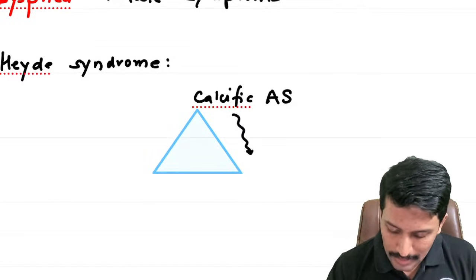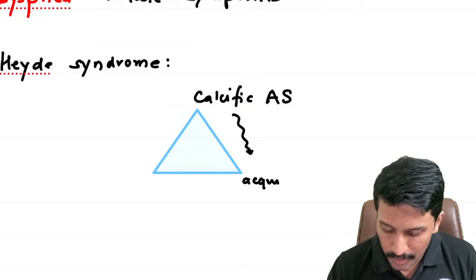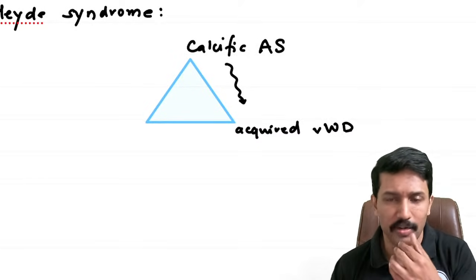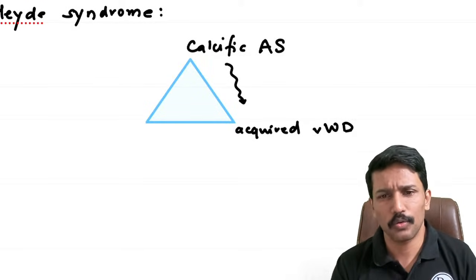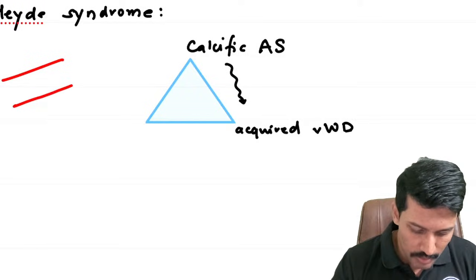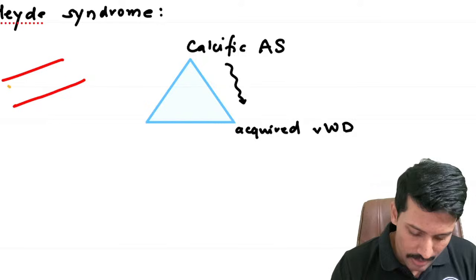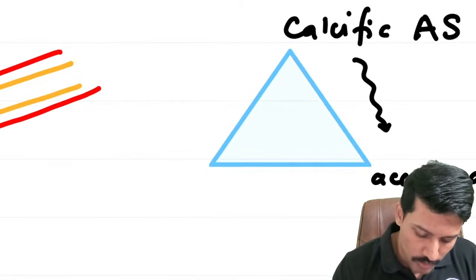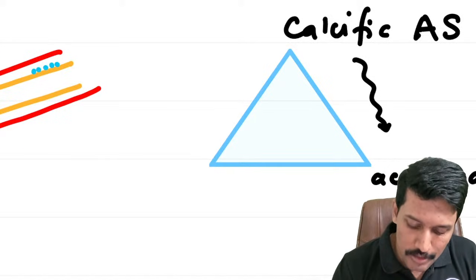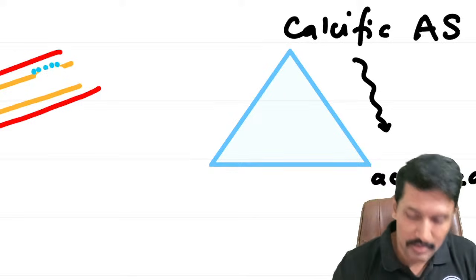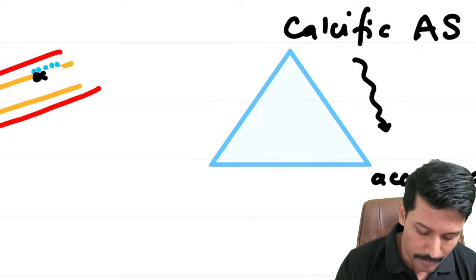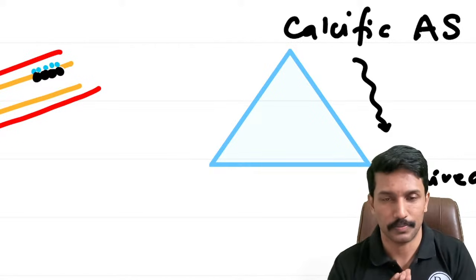Calcification of the aortic valve results in something called acquired von Willebrand disease. Now you may be wondering, what is this acquired von Willebrand disease? So you may be knowing that there is a factor called von Willebrand factor. This factor is present in the subendothelial space. So if this is a blood vessel, the innermost lining is endothelium, and just behind the endothelium we have these von Willebrand factors, which act as platelet receptors. Every time there is injury to the endothelium, the von Willebrand factors get exposed, and because platelets have the receptors to bind to these von Willebrand factors, they will come and bind. That is how we achieve the platelet adhesion.